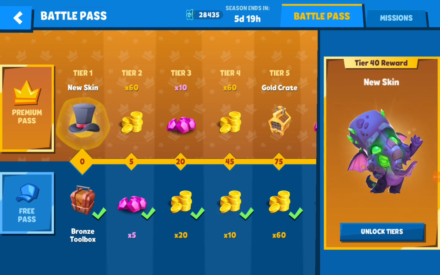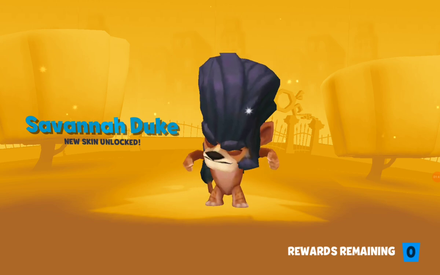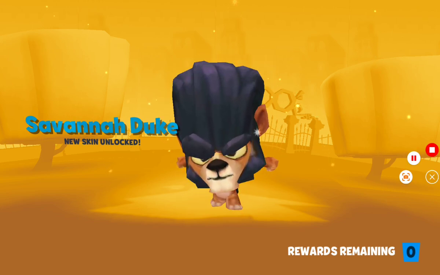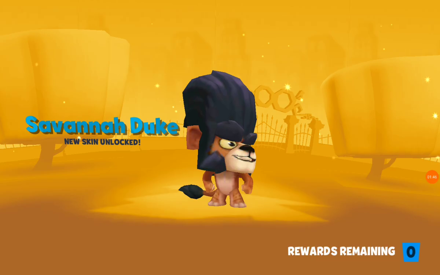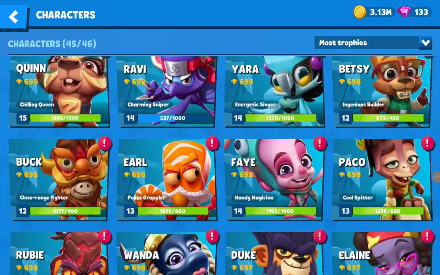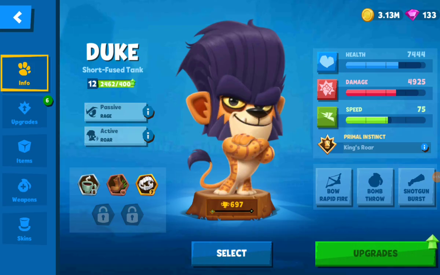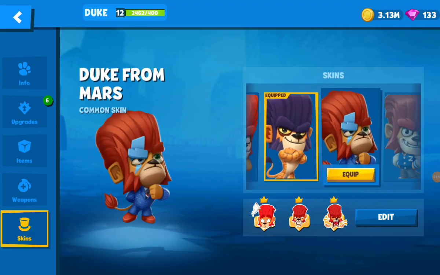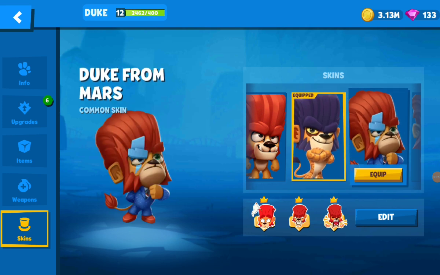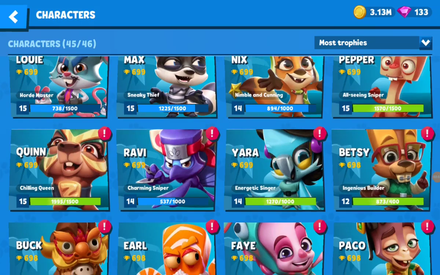So the new skin, what's it gonna be? We got the Savannah Duke skin. Okay, very nice. Let's go check it out. Where is it at? There he is. Which skin do you like better? Do you like the Duke from Mars or the Savannah Duke? They both look pretty good. I'll keep Savannah Duke on for right now.